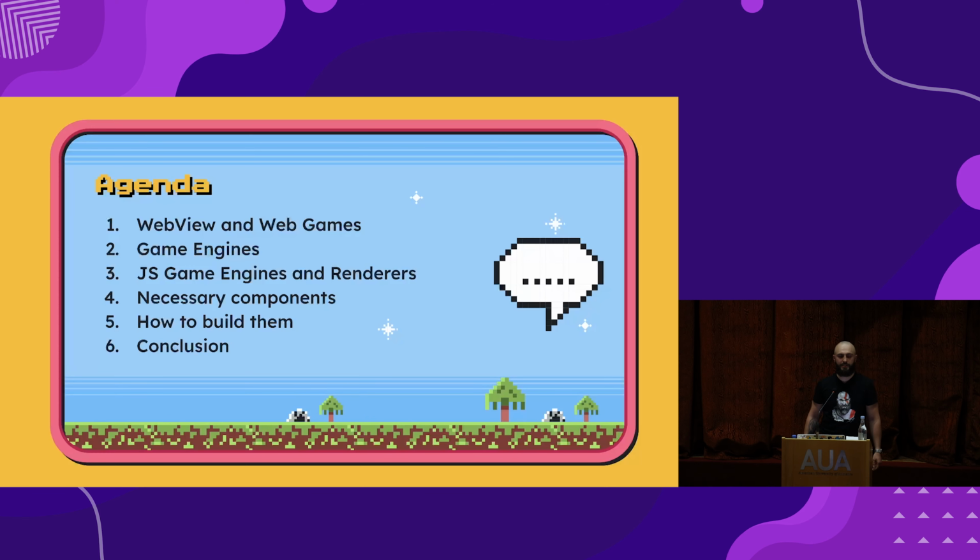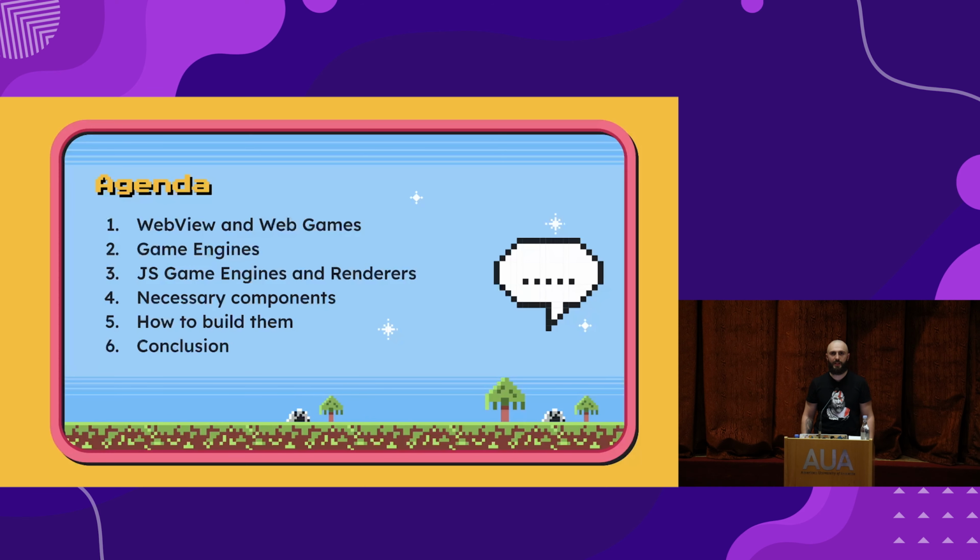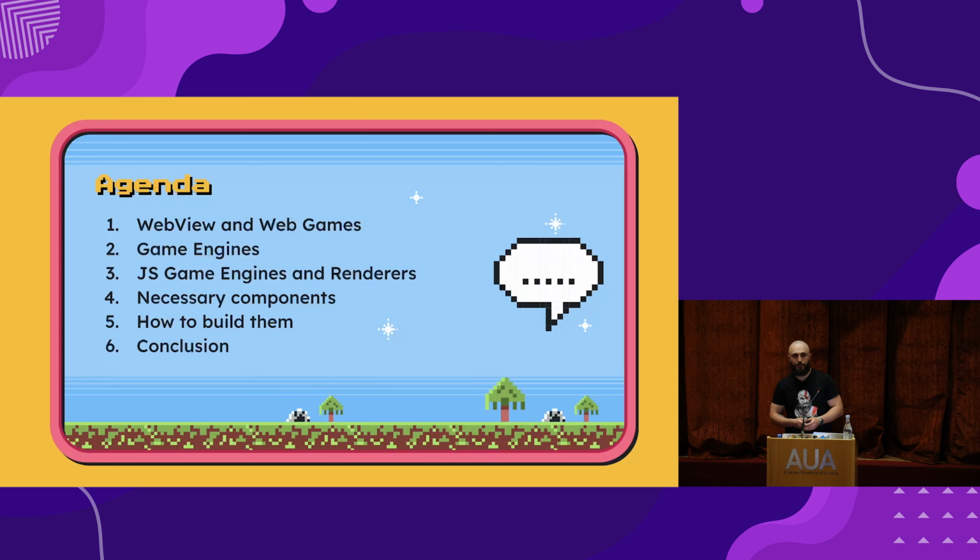And as Nari said, I will be talking about how you can make your own game engine on JavaScript. During this topic, I will talk about WebView and web games. Then we will talk a little about game engines. Then we will switch to JavaScript game engines and renderers, and necessary components and how you can build them. And in the end, we will just jump to the conclusion part.